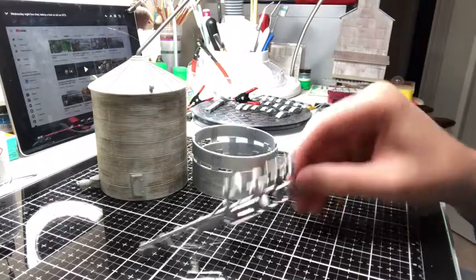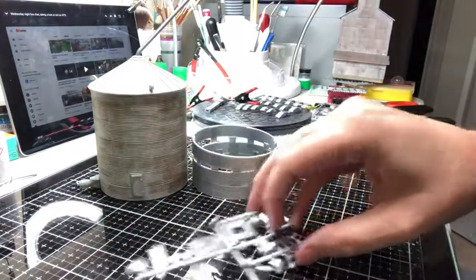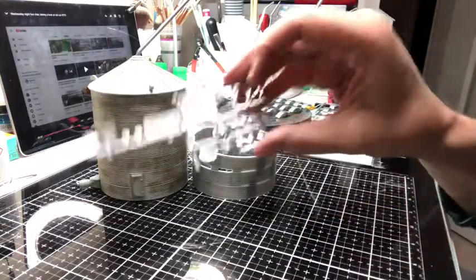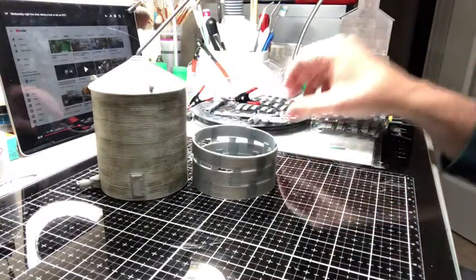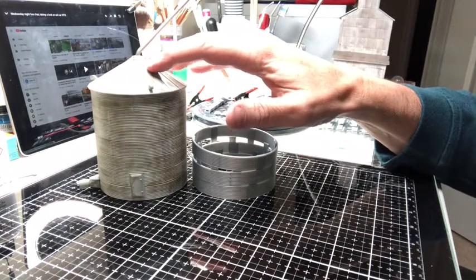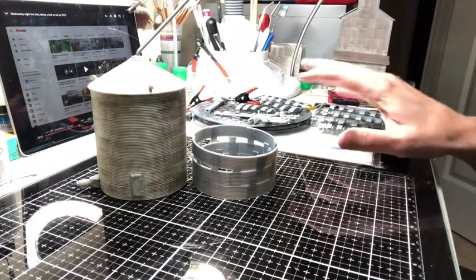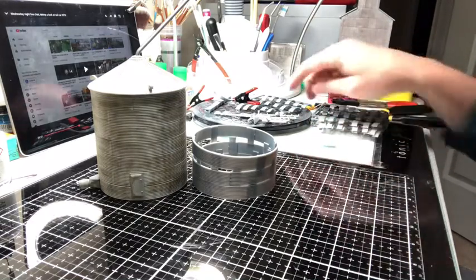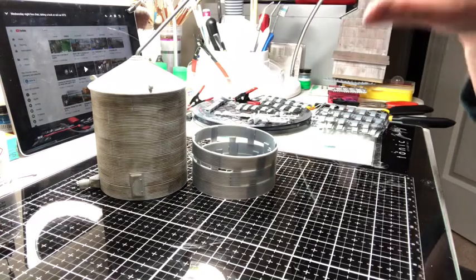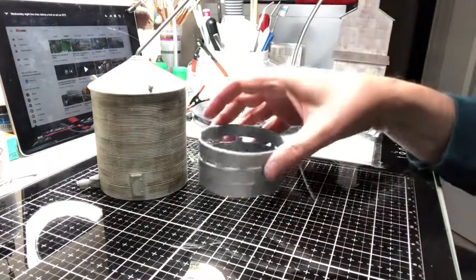One of the other nice things, if you go on to the Rix website, they have piece parts. So you can buy these parts separately. You can buy the lids or the tops separately, the covers for all of these, as well as the piping and some of the other accessories, as well as extensions. So you can make these things as high as you want, as tall as you want to, or as short as you want to, like I was saying.